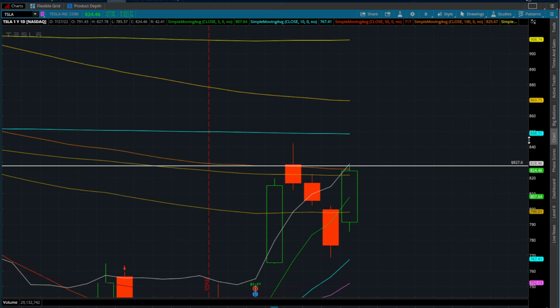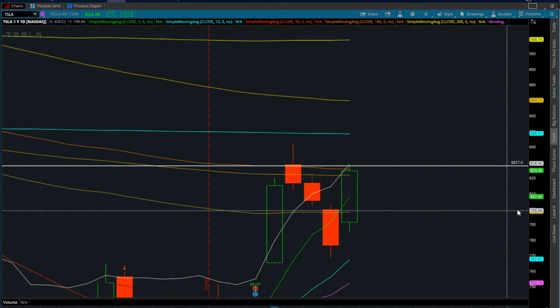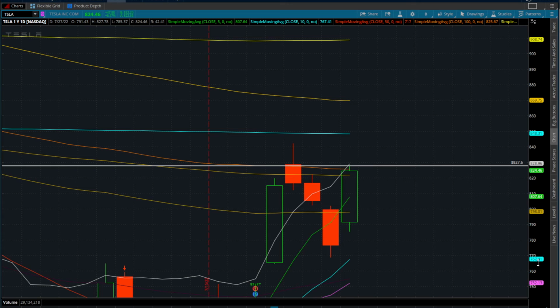Now, if the market pulls back, are you just going to jump into a short? I want you to take this mindset. I'm not telling traders that you can't short a stock on a red day, but just also know we are above the 5, 10, 20, 50-day moving averages. These are all extremely bullish signs for a particular stock. Now, could Tesla be down 20, 30 points tomorrow? Yes. No one is saying that Tesla cannot come all the way back down to 807, 798, 767 and still be bullish. Even if Tesla came down to 752, it is still in bullish context.